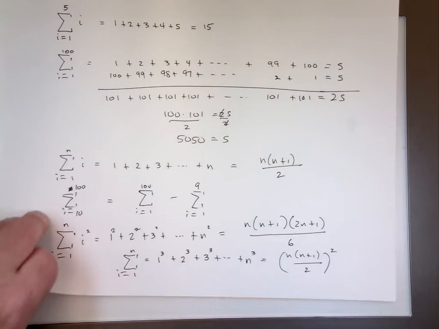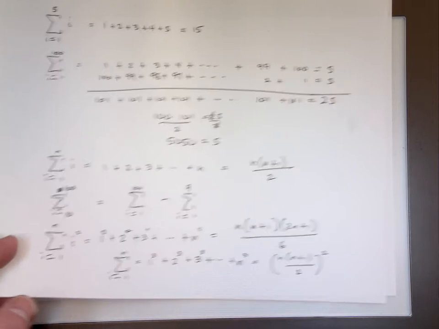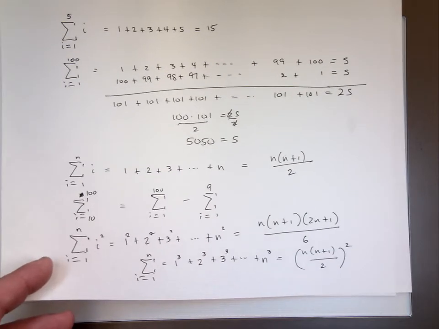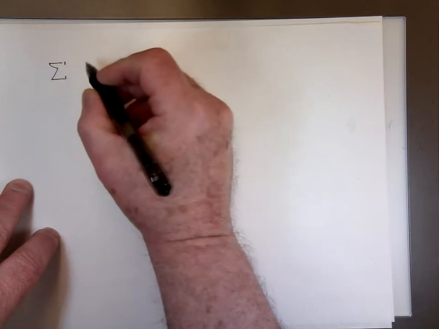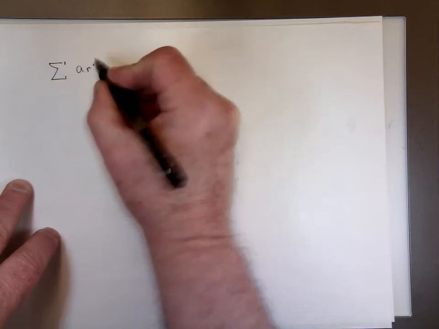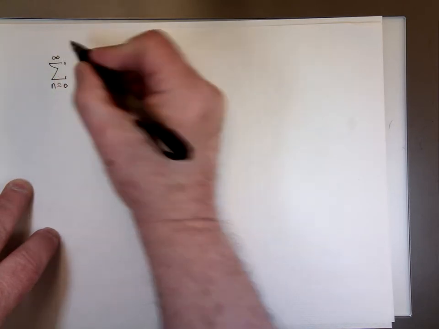All right, so we're going to need these couple to do what we're going to do. Also in this section, chapter 5.1, 5.2, they're going to give you problems like this. They're going to ask you to do these kinds of things. Actually, there's one more you should know here. This starts at 0. This is an infinite series, okay? You should get this in tech math. This is a geometric series.